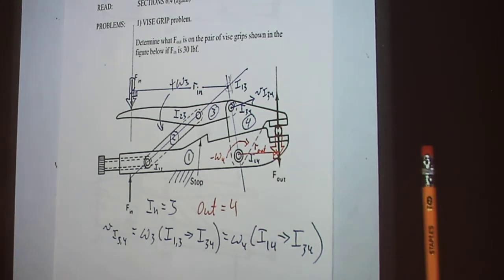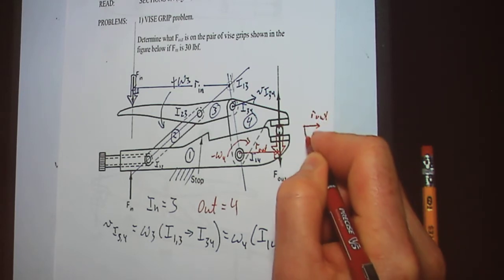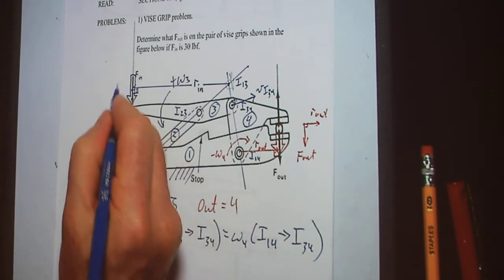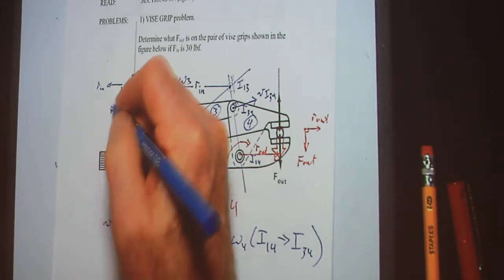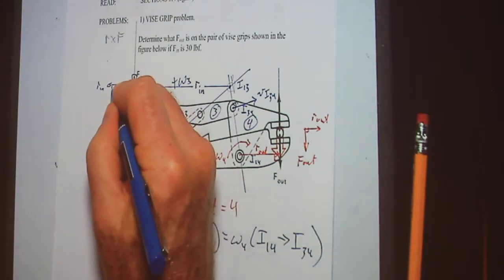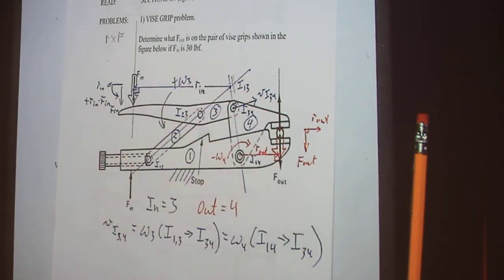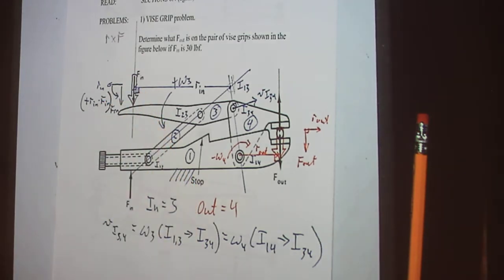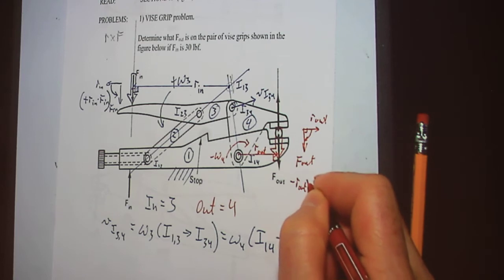Now what I'm going to do is I'm going to draw this little diagram here. Here's our out. Here's F out. They always have to be perpendicular if you did it right. And here is R in. And here is F in. So you're looking at R crossed into F. So with this one here, when I cross R into F, I get a plus R in times F in. Okay. And here, if I cross R out into F out, I get a minus R out times F out.